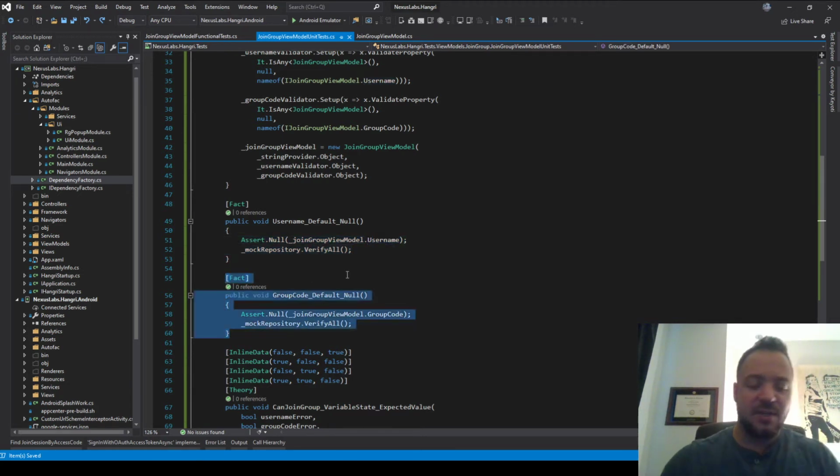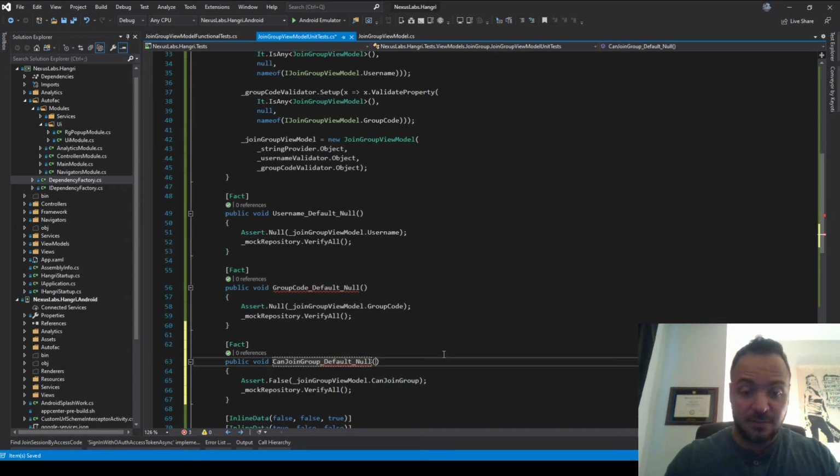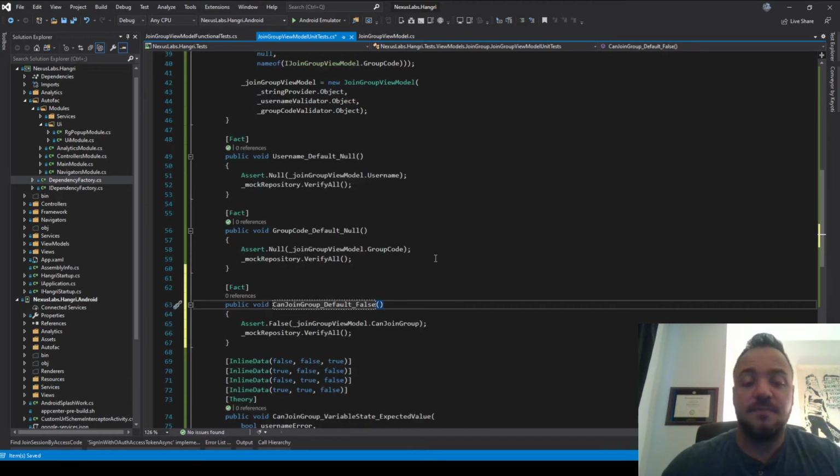And then I said, okay, those ones are easy. I want to make sure of the default can join group. So I literally wrote this test: the default can join group state should be false.